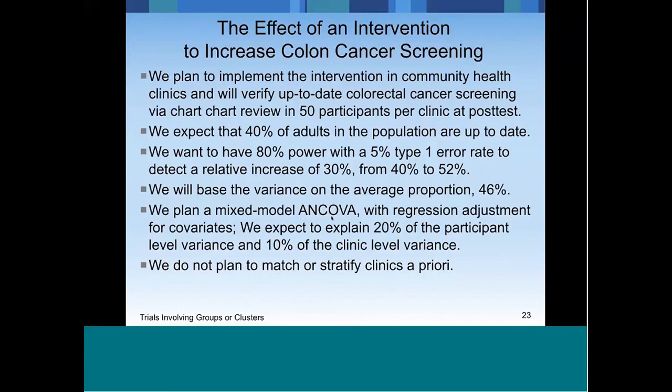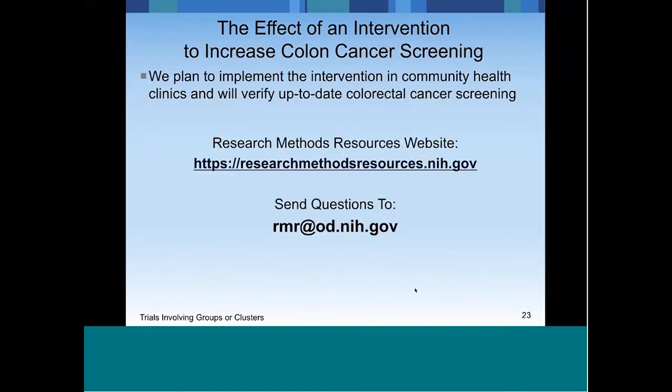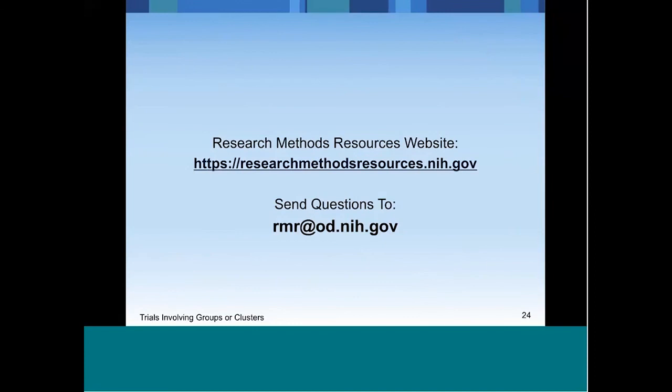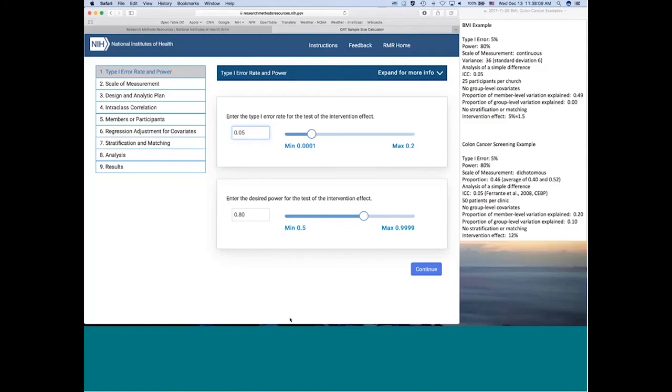We'll use mixed model analysis of covariance with regression adjustment for covariance and expect to explain a little bit of the variation at the individual level and the clinic level with our regression adjustment. We're not planning to match or stratify in the analysis. So now I go back to my sample size calculator.